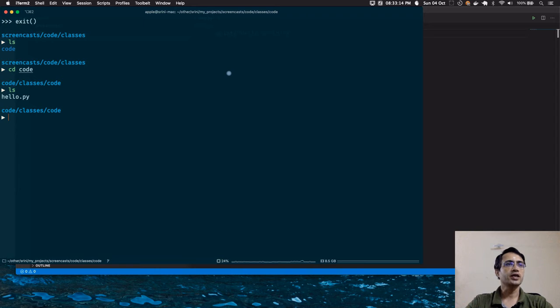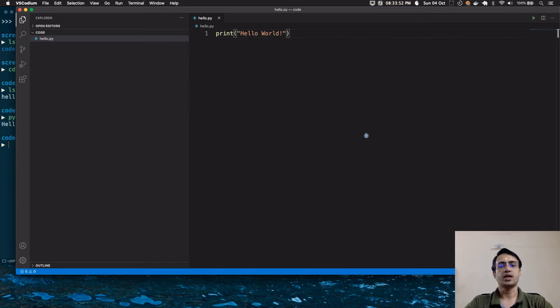Now in order to execute this program, I type in python, and instead of directly hitting enter, which will take me back to the REPL, I will say hello.py. There you go. That is the output. We had put print hello world, and now we executed that program, and it's given us our output. Okay, we did it. We created a file which is a Python program, and we executed it using the python command. This is a simple step, but it's an important one.